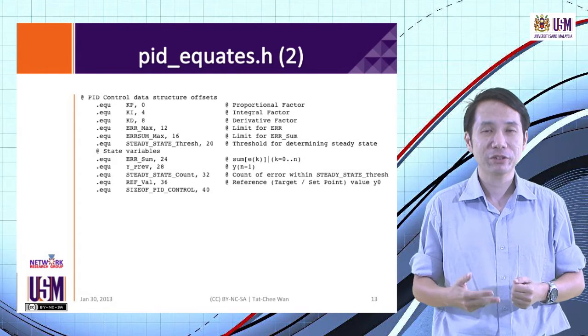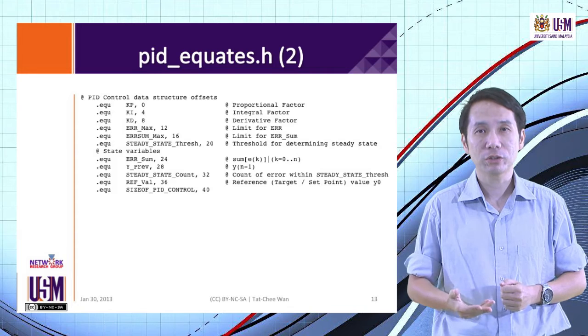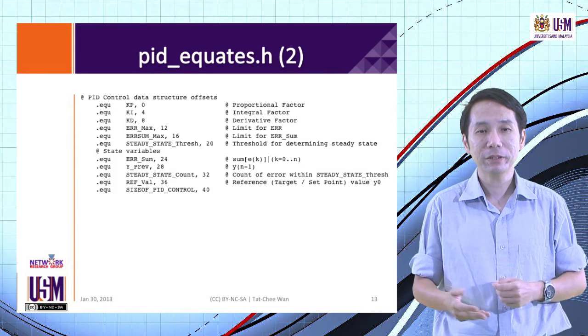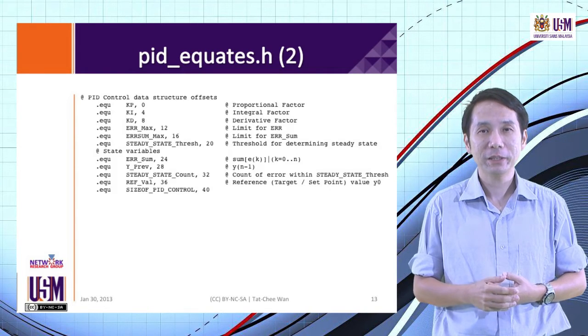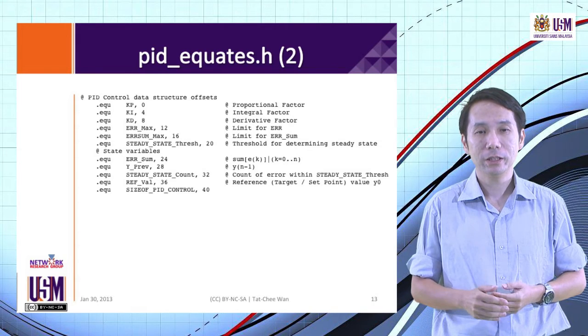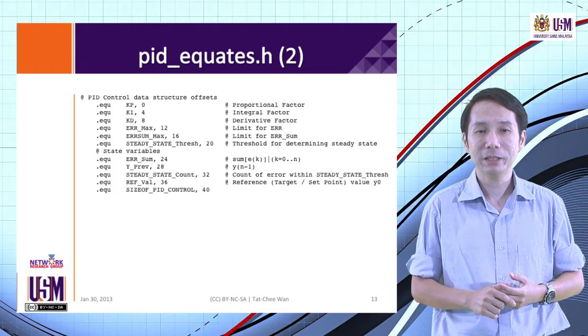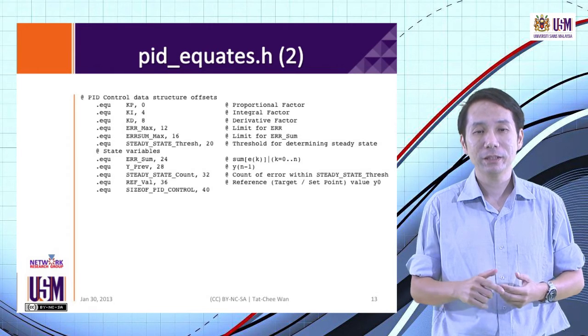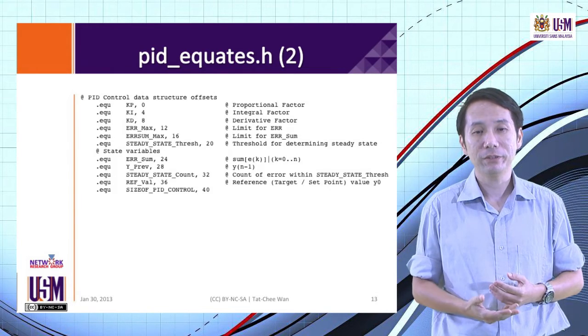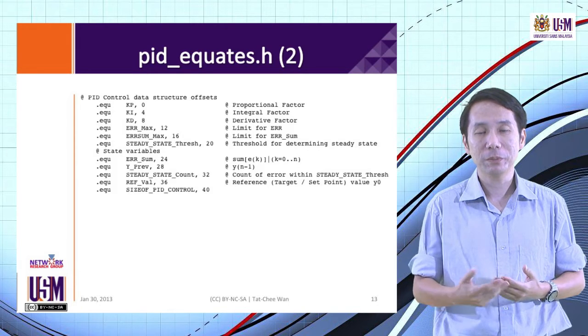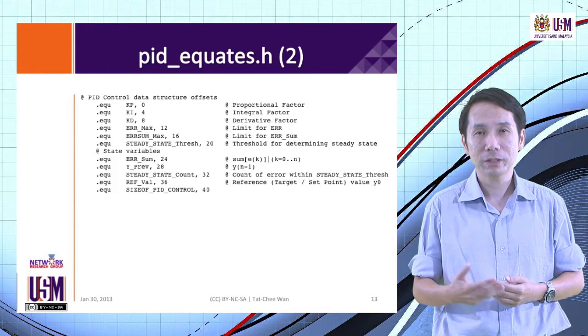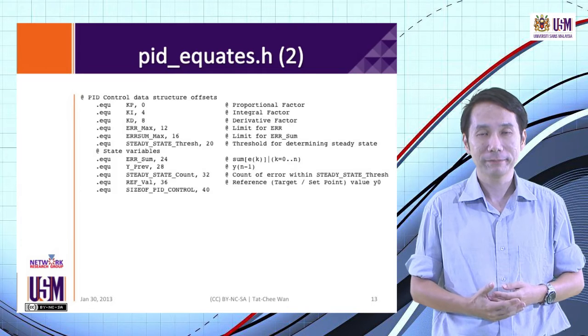Here we use a scaling shift of 16, which gives us a multiplication factor for alpha of 65536. Here we look at the data structure definition for the PID controller structure. The various equates here give the element offset into the data structure, including the offset for K sub P, K sub I, K sub D, the error values, the input values, and the previous input values. This allows us to perform the PID calculation using the formula highlighted previously.